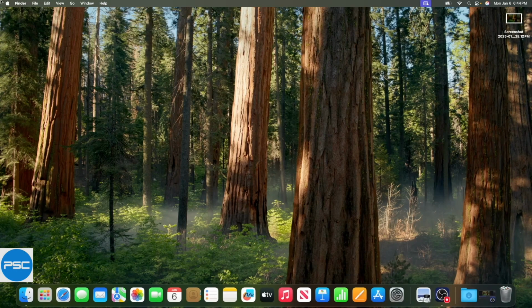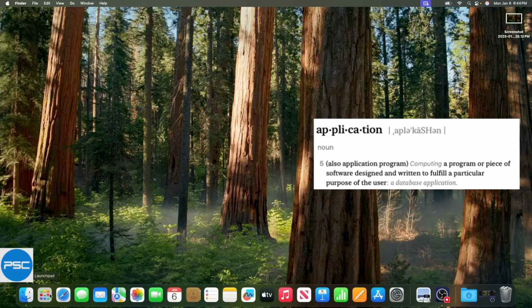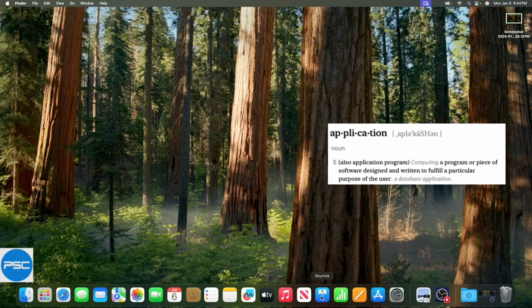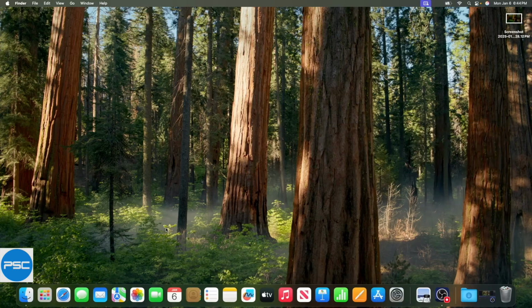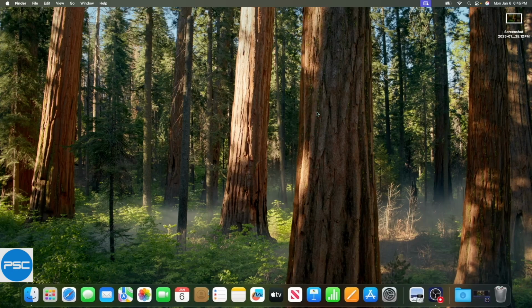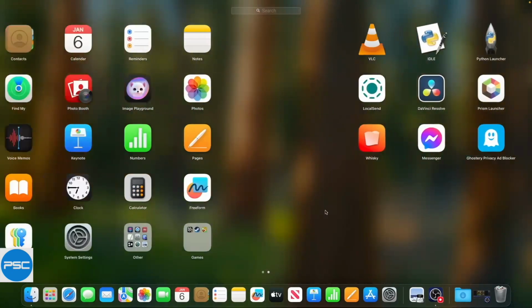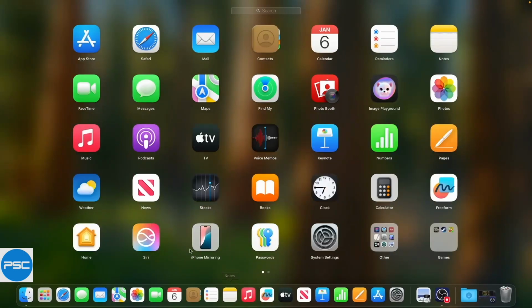So you see two things here. You see this menu bar up here, and you see this right here, which is called the dock. First I'm going to explain the dock, because it's pretty simple. Here, as you can see, you have all these icons. These are all of your apps, the ones that are put on the dock by default. You got your Finder, you got Launchpad, all of these. You can take them off by just doing that, or you can add it back by just dragging it and dropping it back.